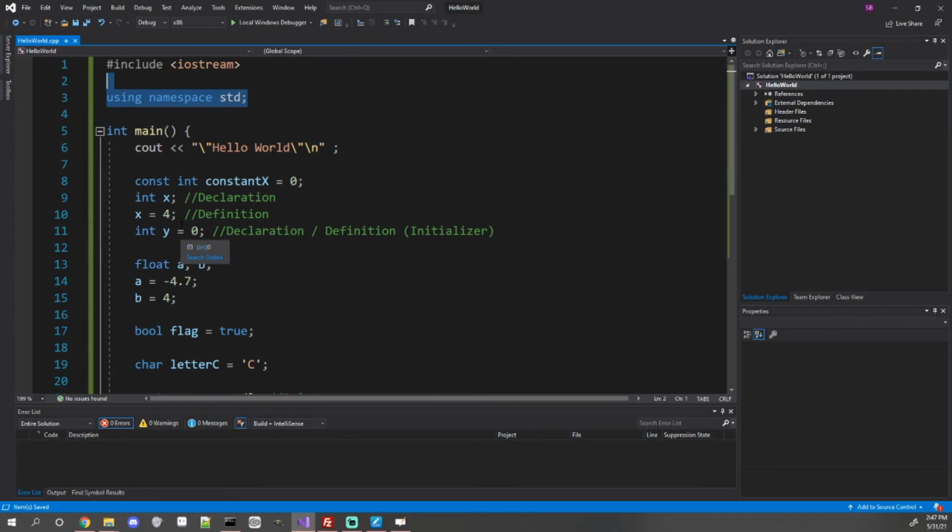Anyways, I think that covers about all the basics for variables. In the next part, we'll go over some of the operations we can do on the specific data types, like the math that we can do with integers, and then other things we can do with characters and some other operations.